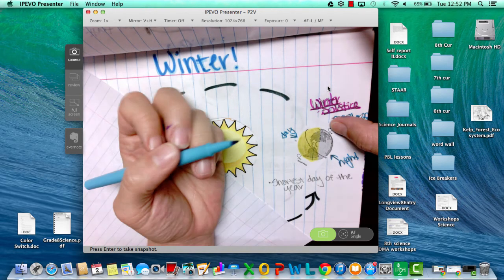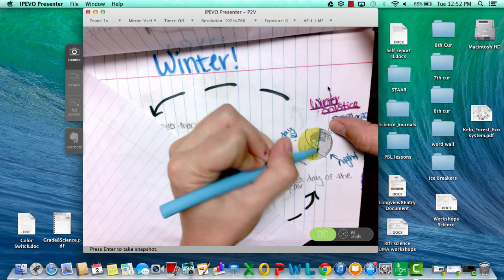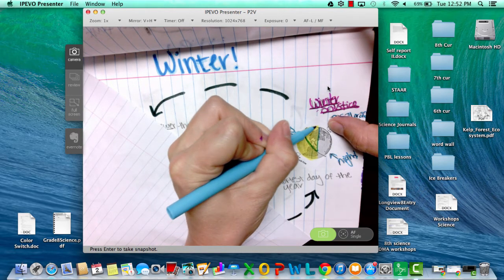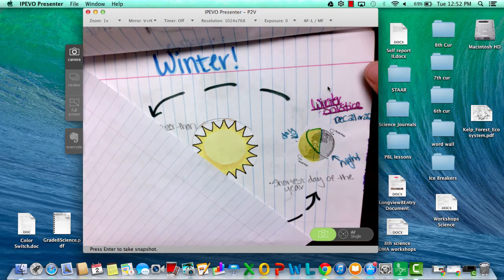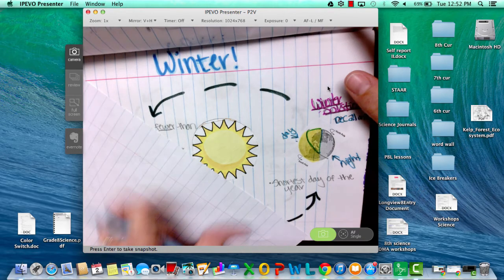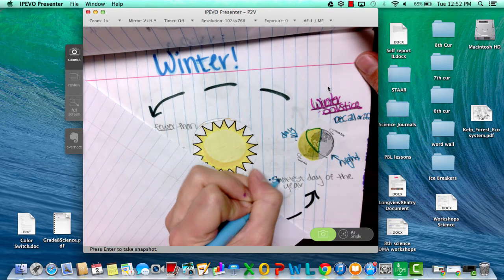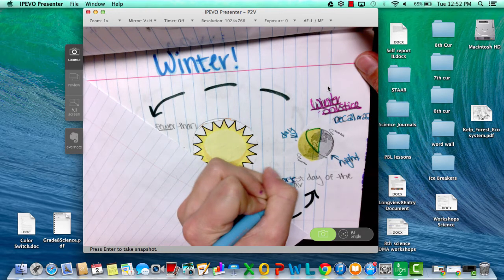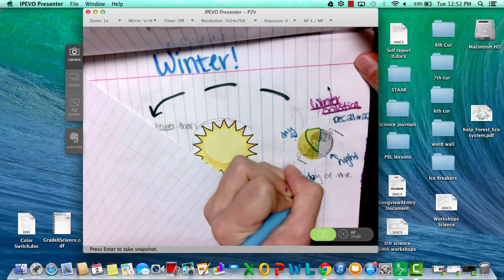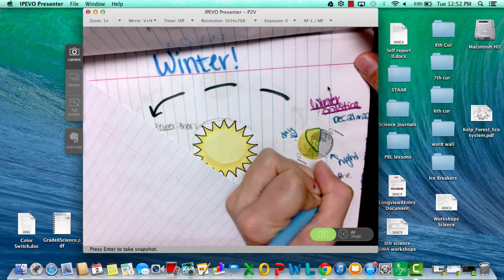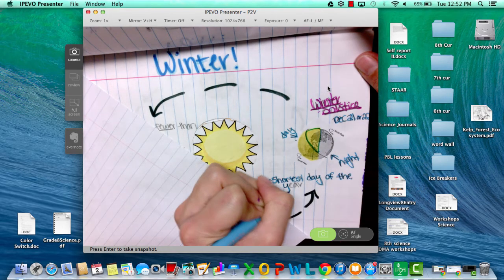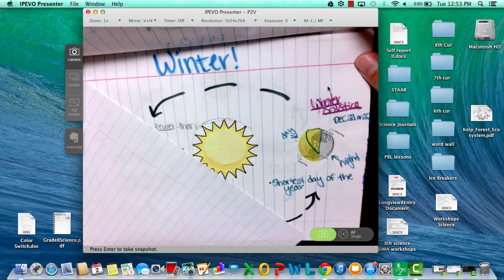So if we were to look here in the northern hemisphere, notice how much of the Earth in the northern hemisphere is in day. Would you say that's more than half, less than half, or equal? Well, it should be a lot less than half, making the winter solstice the shortest day of the year. And if you probably read into your mythology with Persephone, you could figure out why they believe that.